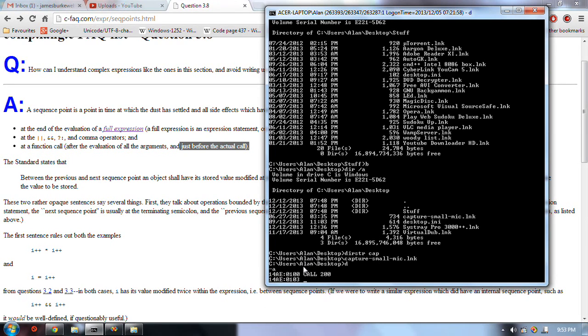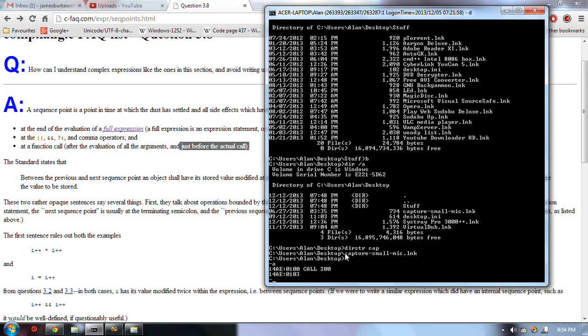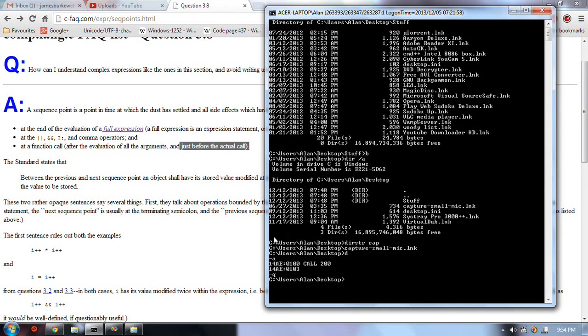If following all that there's a statement like this, at this point in the code there's a sequence point. The sequence point exists on the line above that call.